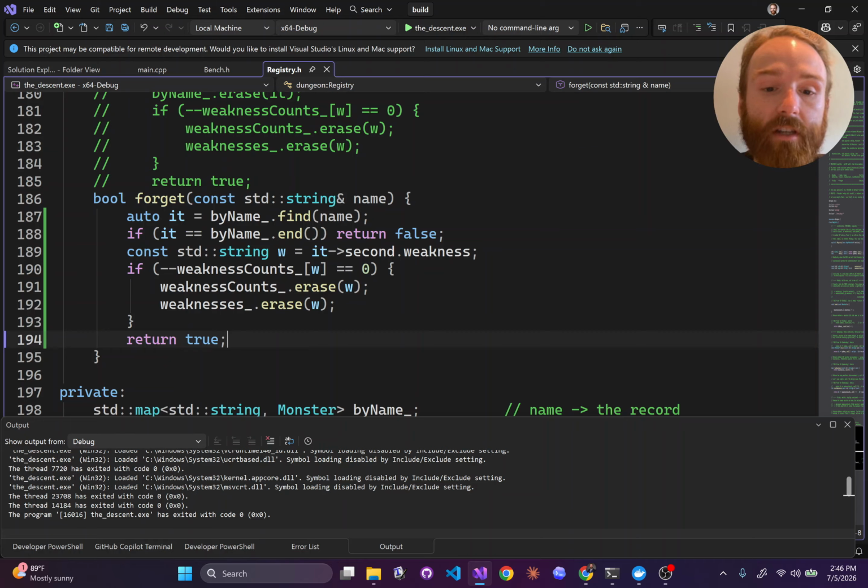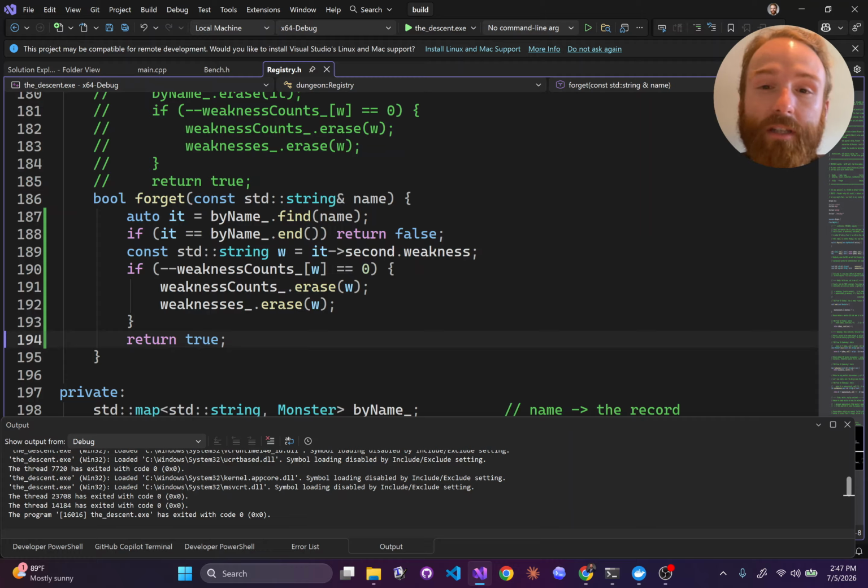And then for consistency, we have the decrement on weakness counts bracket w there. What that does is it decrements the tally for that weakness. Here, the bracket is fine. W definitely exists in this case; we just looked its monster up.